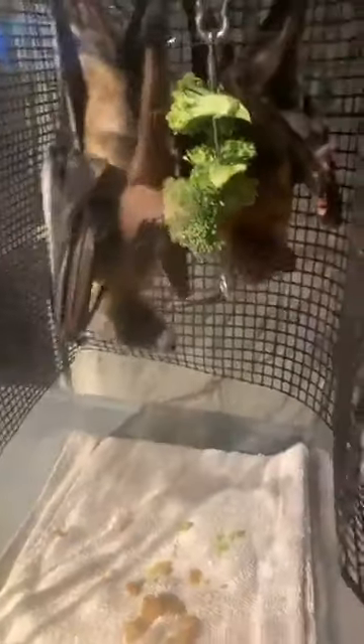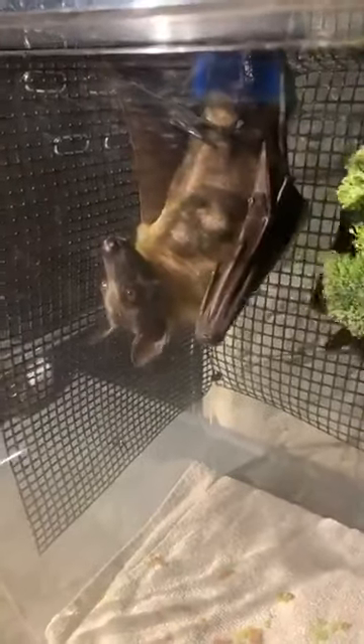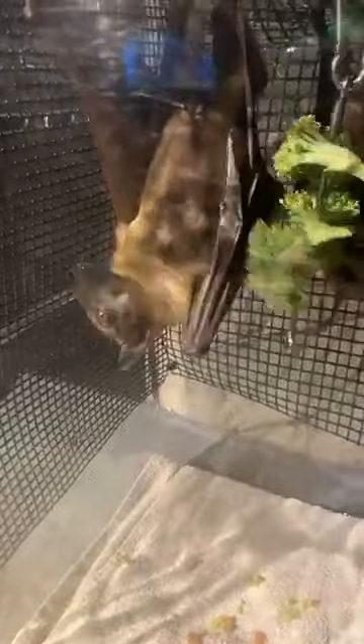These two get along super duper well and they're really cool to use for education. They're actually really smart, believe it or not. These two are trained so that when Cory and I walk up to the front of their house, they come up to the front, each to their own spot where they hang and wait to get reinforced for coming to their station. When it's time to take them out, Sierra is trained to climb out onto a special padded perch she can grip well, and Leone is trained to climb out onto a gardening glove that comes up to my elbow. She'll climb out onto that glove and hang from it, so we can transport them out and introduce them to people.